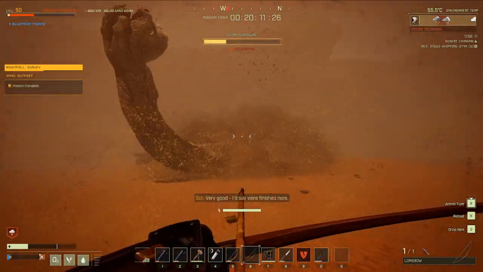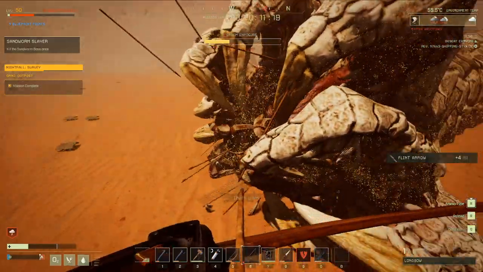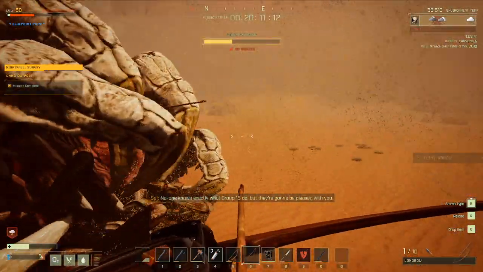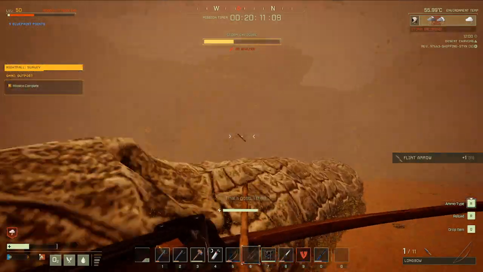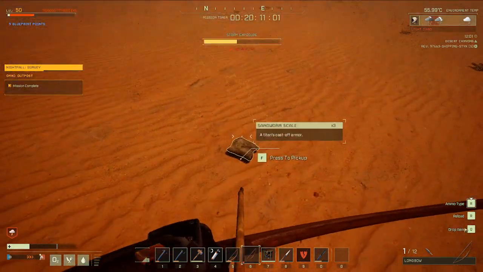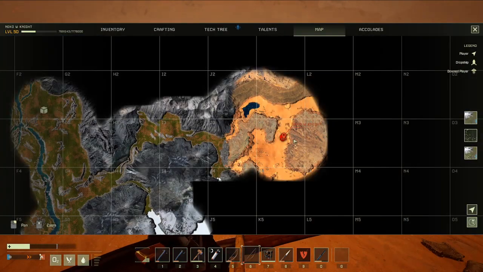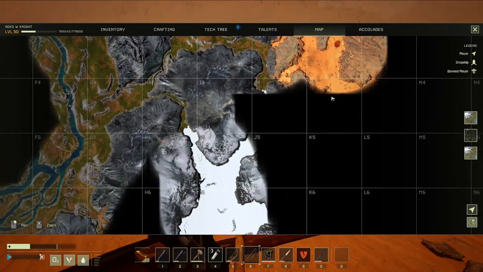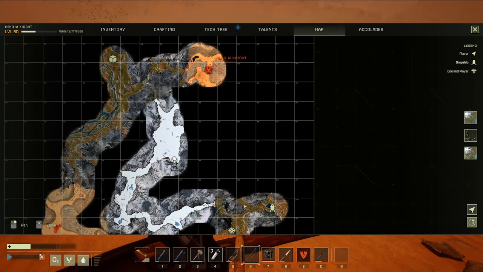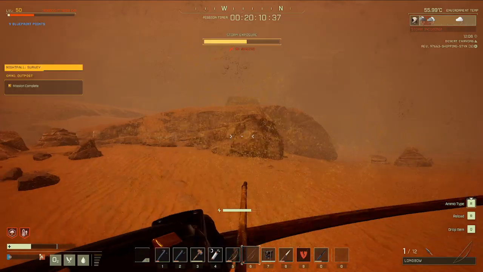Oh, finally. All right, well, that's that. And I got a lot of junk all over the place. Now let's head back. So that's where the location of the worm is. So now I just gotta head south down this way and head over to here, and I'll recap everything I've done so far. And I'll also give my recommendations.